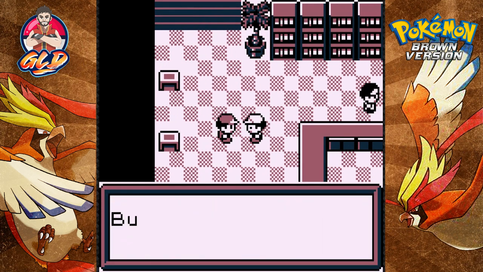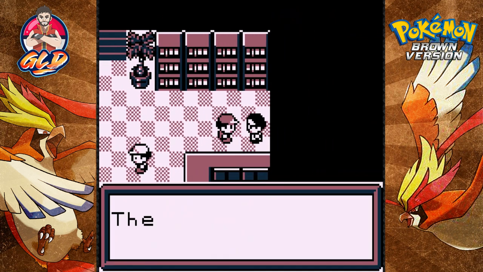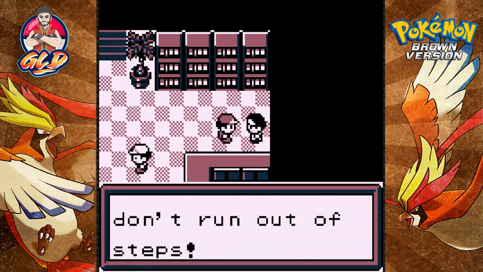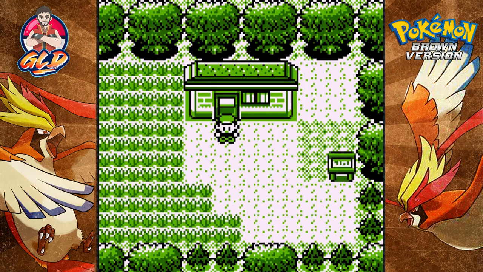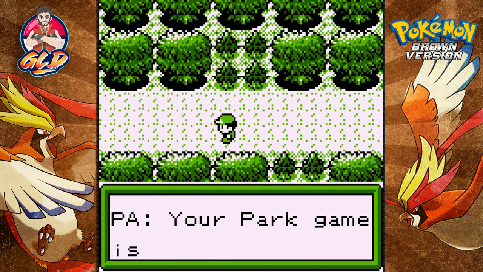And there's a well dug out of the park, but who by, or what? Huh. And if you talk to this guy, there's lots to be found here, but don't run out of steps. Yeah, that is true. So true. And it looks like I'm going to run out of steps, but we will be going back in here, guys.